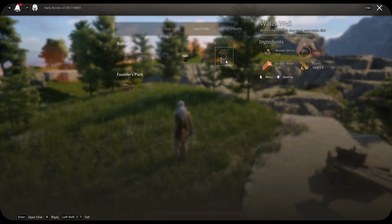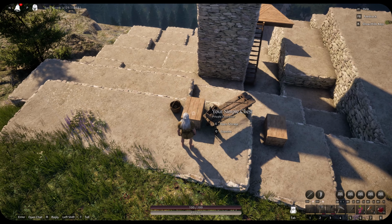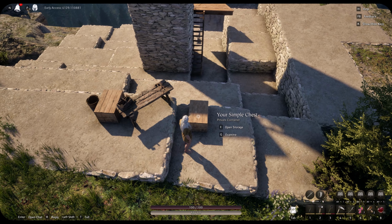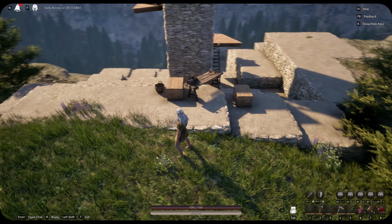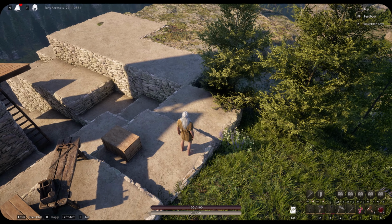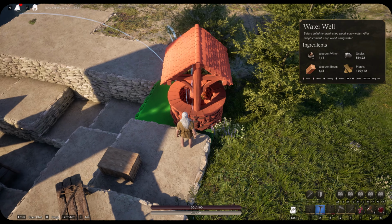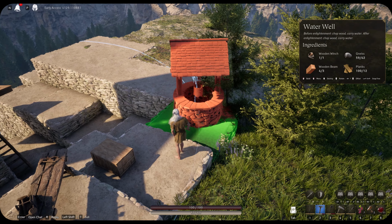We're going to go to crafting, and for that we need gneiss rock. We need 42, we have 39. Might be an opportunity here. I think I put some gneiss rock in here though. Yeah, I did. Pretty soon though, we're going to have to do some mining with our new pickaxe. For now, we'll right click, grab the water well, and we're going to put the water well here.